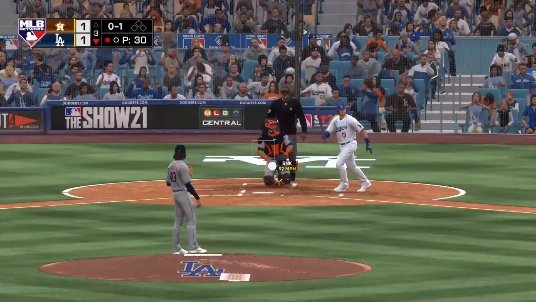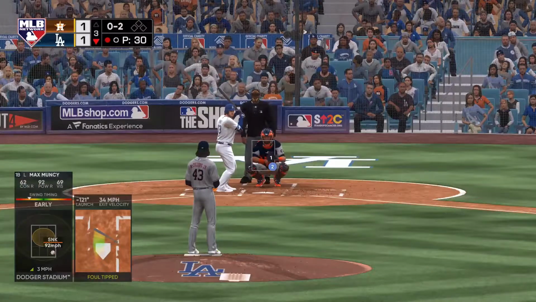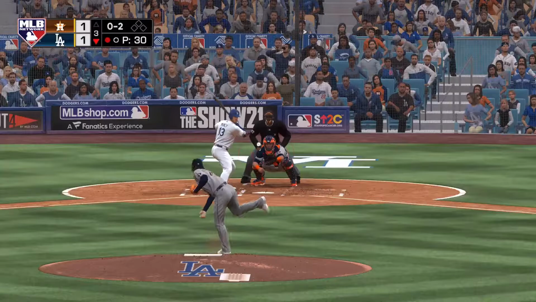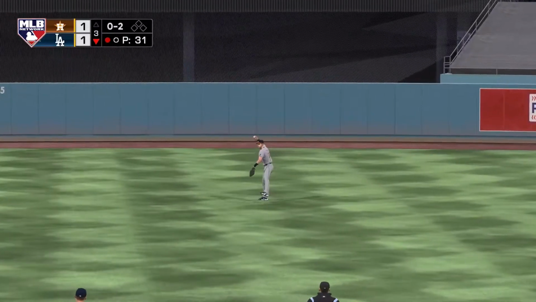Barely able to make contact. Down 0-2 now. Bases are empty. 1 man out. Hard hit towards center. Tucker is there now, and he has it. 2 gone.